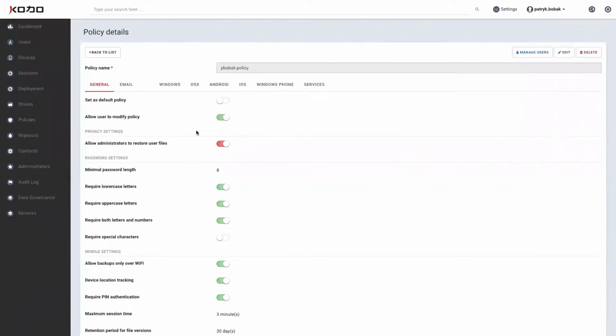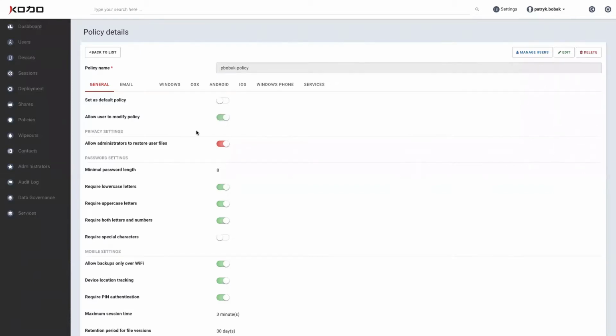We can also, if we have users that are a little bit more advanced, give them rights to modify the policy. But don't worry, the user will not be able to modify what is saved on the server, what is configured on the server, but he will be able to modify the policy locally on his device. So, for example, if the administrator configures that all files stored on the desktop should be protected, the user will not be able to change it. He will not be able to change this configuration, but he will be able to add some new folders, for example, from My Documents or some other paths, and these paths will be protected by KODO, but only on his single device.